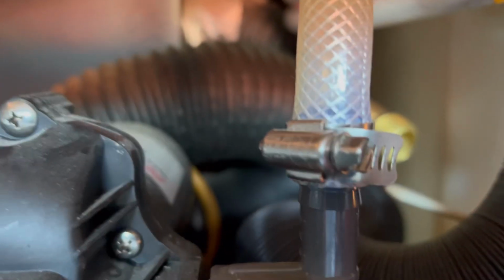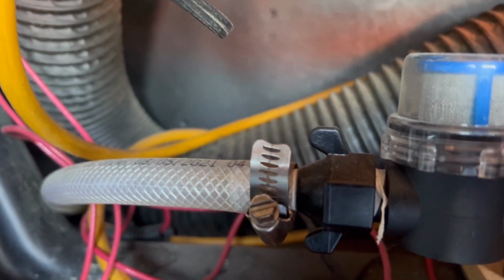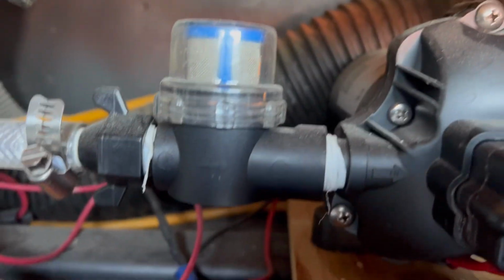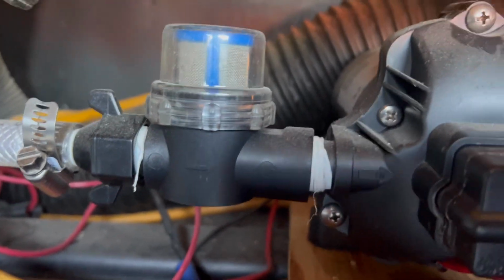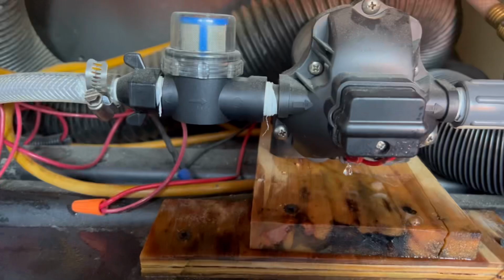Should just have to undo the hose clamp there, the fresh intake hose clamp there. The water tank is almost empty right now, so this is a good time to do it. And of course, you see the Teflon tape on there. I've got more Teflon tape, and then there's my wire connections right down here that I just need to untwist and retwist. So let's see what we can do.